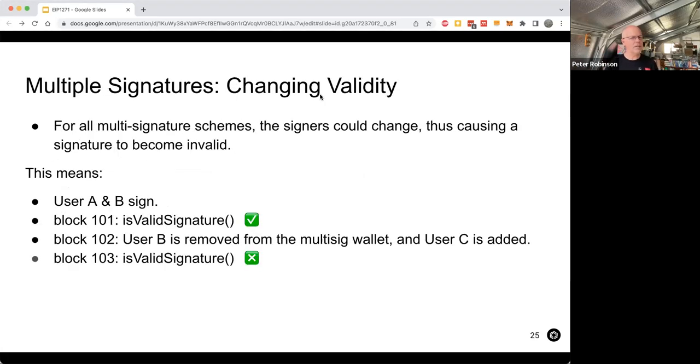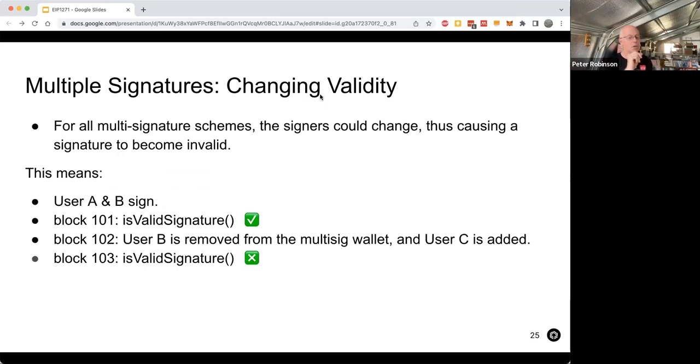But you can also have changing validity, which is an interesting one. So imagine you've got one of those multi-sig techniques we've just talked about. So you could have user A and user B sign, and so you could return is valid is true.